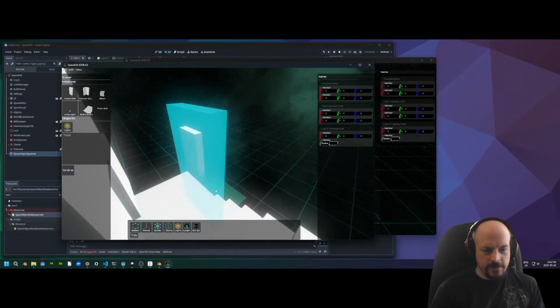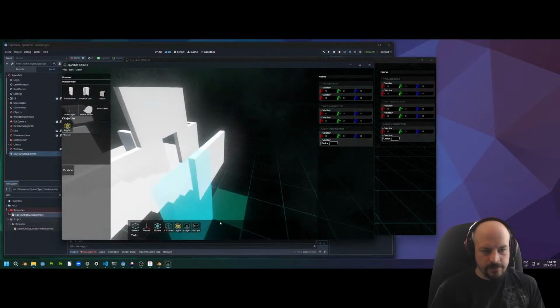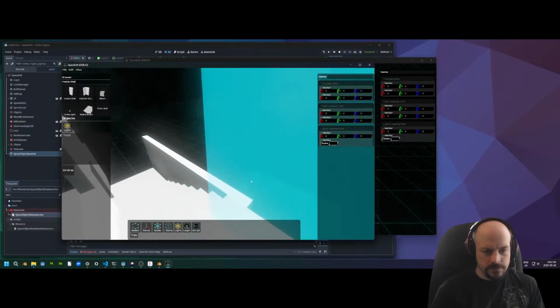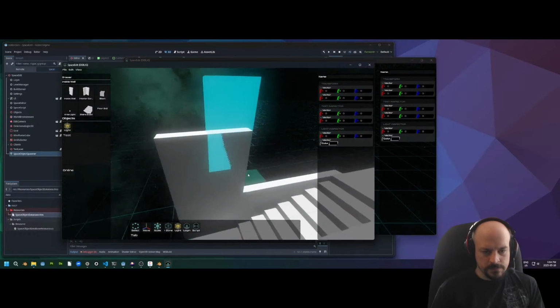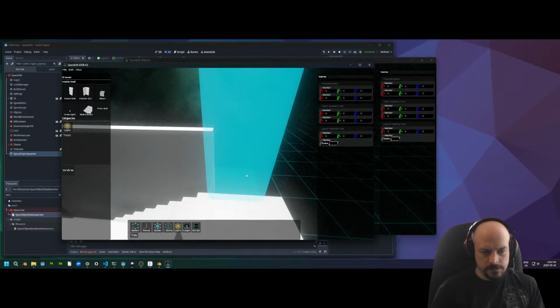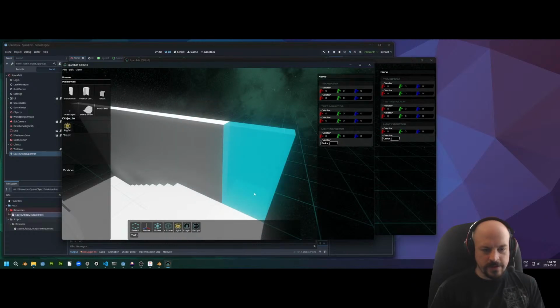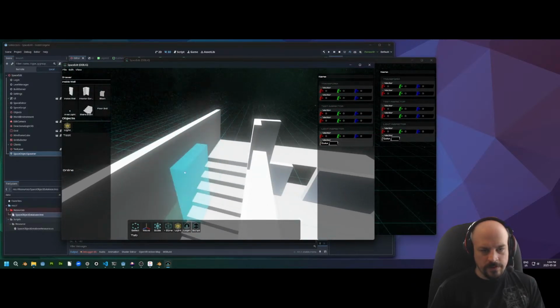Yeah, that's the only problem, the selector for the floor itself is getting in the way of the floor. We need to make sure that no selectors are actually working while we're placing.